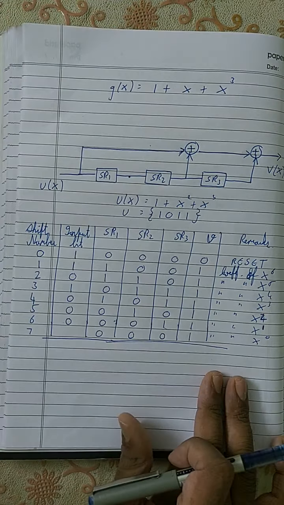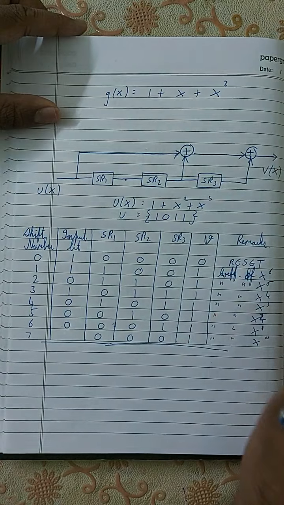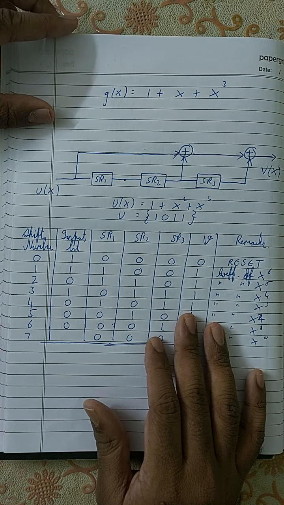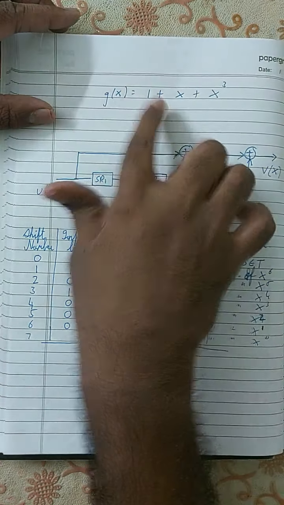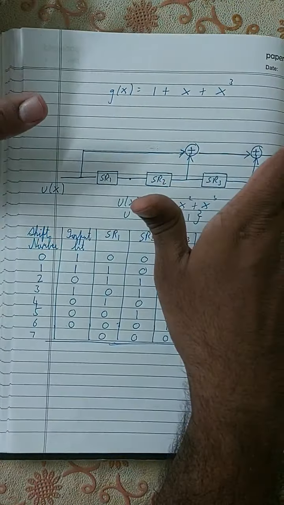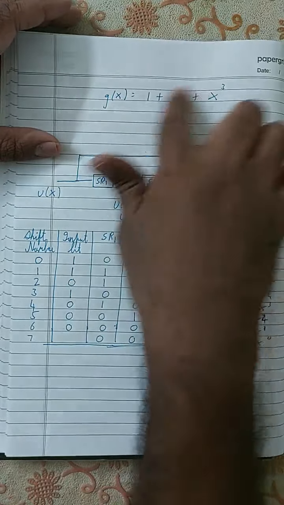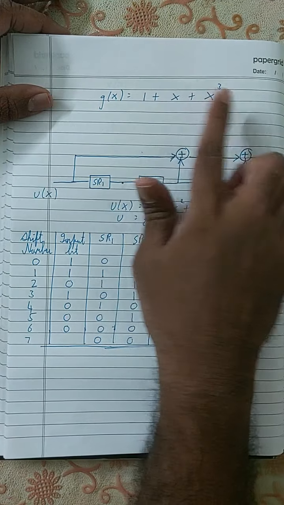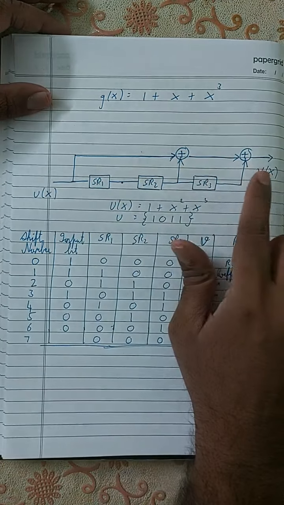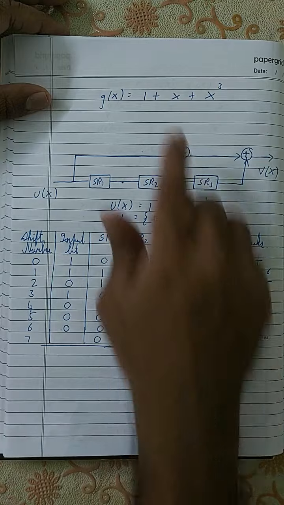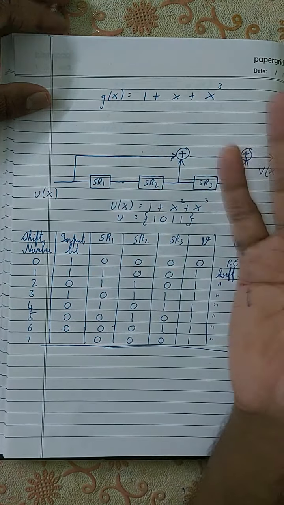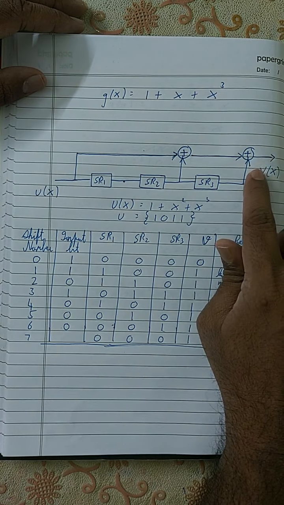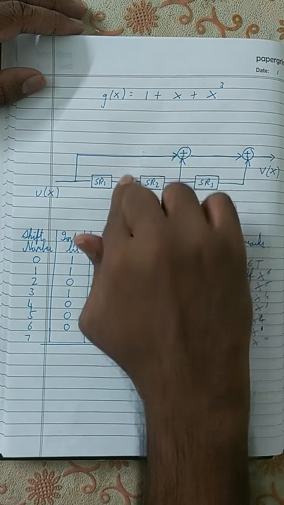So this is how we explain the encoding of the non-systematic cyclic code. In summary of this video, simply look at the value of the generator polynomial and draw the circuit as such. That is, if it is 1 plus x cube, then this is 1 plus x cube. If it was 1 plus x square plus x cube, then this will become 1 plus x square plus x cube.